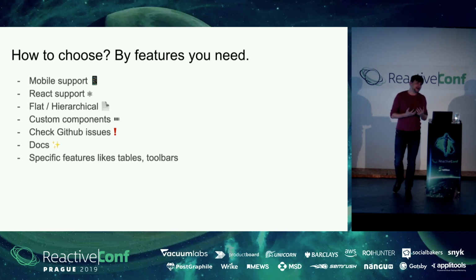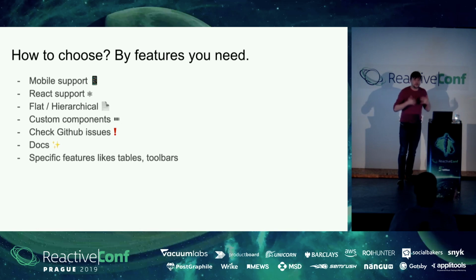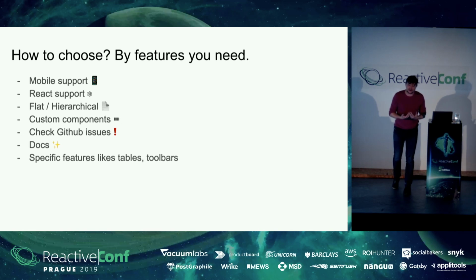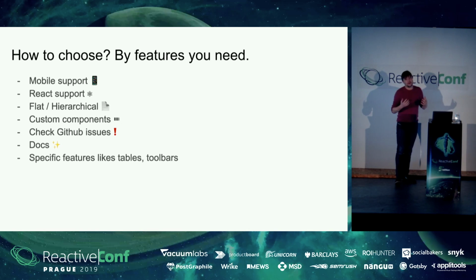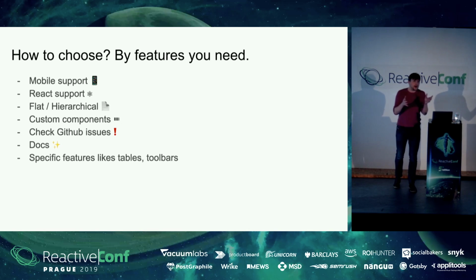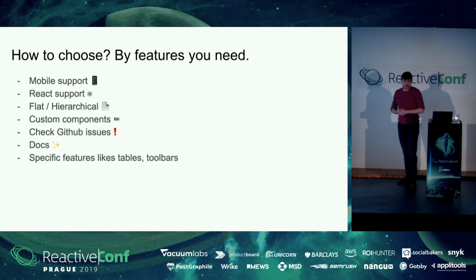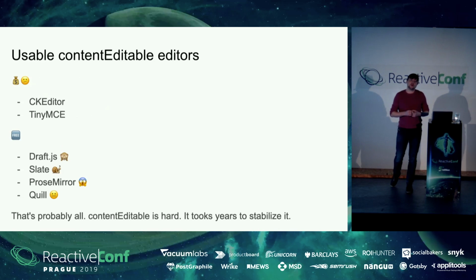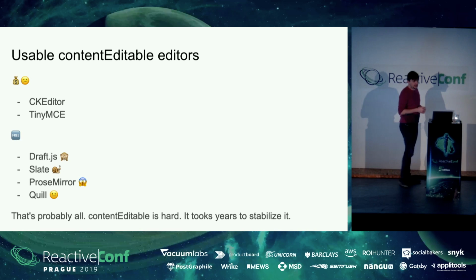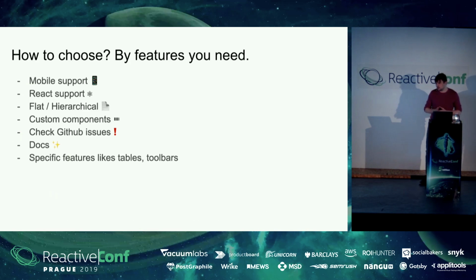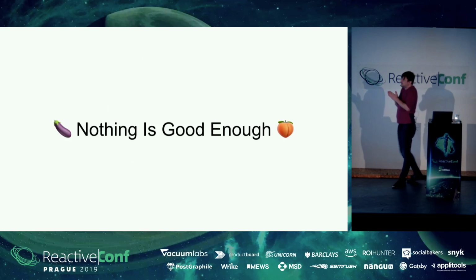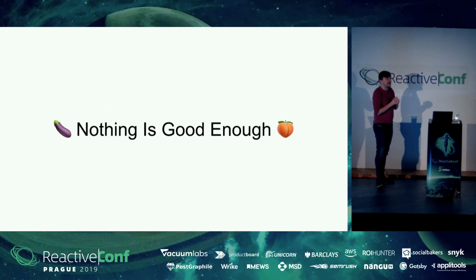Really, content editable is such a broad idea and broad problem. You probably need something like more of a framework for making content editable, because you probably will not be satisfied with one generic toolbar they provide. You need an open toolbar. From that point of view, Slate is probably the closest, most versatile editor, but as I said, very slow development and a lot of bugs. So, choose by features, but this talk is about making a new content-editable editor and why.